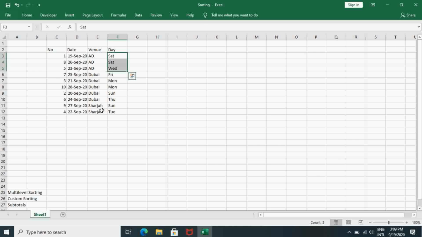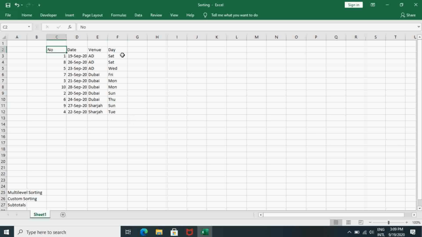Similarly for Dubai and Sharjah it has got displayed like that, F, M, S and T. So it is sorted in alphabetical order from smallest to largest. Similarly Sharjah, alphabetical order from smallest to largest, S and then T. So this is how the multi-level sorting works.